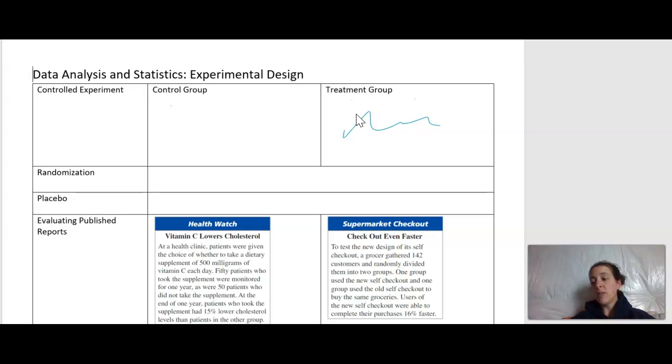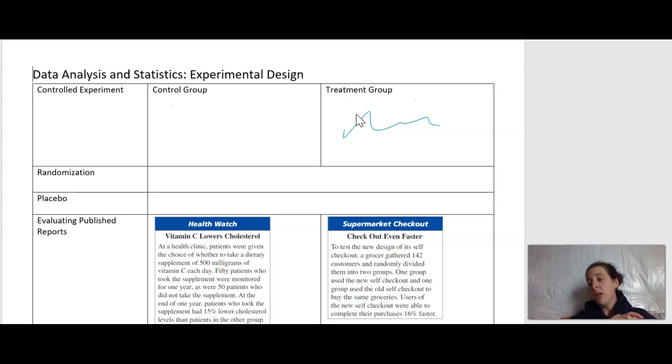Okay, so then randomization, that's our next real word that we're looking at. Randomization is where I randomly assign subjects to either the control group or the treatment group. That's a really key important part because I can't assign people to a group based on any key factor or anything else. I have to be very random about it, or else it's not a real great experiment.